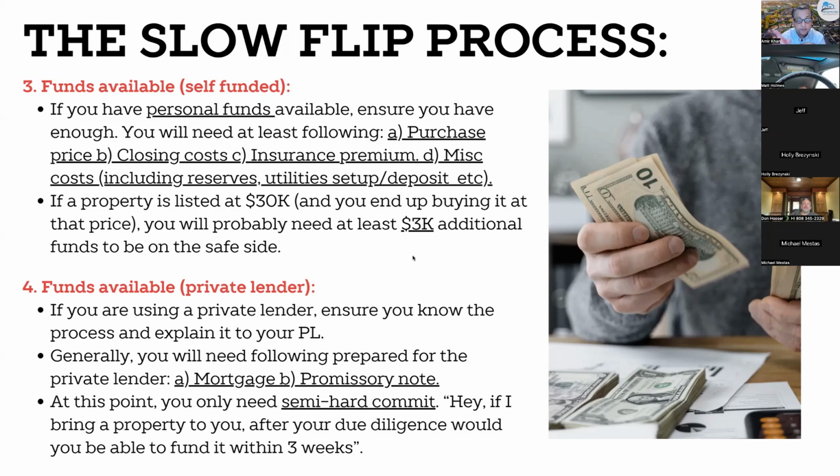Because when you say 3 weeks, if they don't have liquid funds available, they'll say, well, I have money, but it's stuck in this and that. Well, guess what? If you have a property and you have something under contract and you need to close in 3, 4 weeks, and they don't have liquid funds, it's going to take them a while to get the funds available. So make sure you figure this part out really well. All right. So step 3 would be ensure you have funds available. Do you see how we are doing this? We are doing it sequentially.